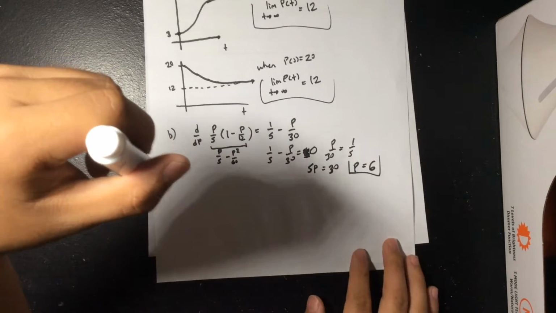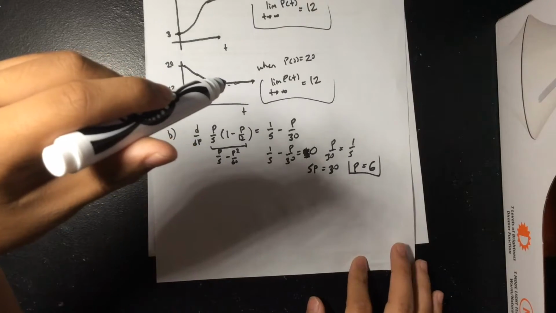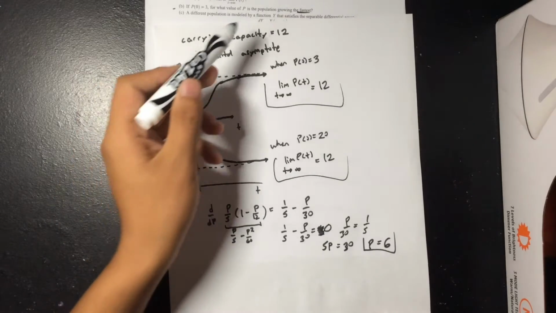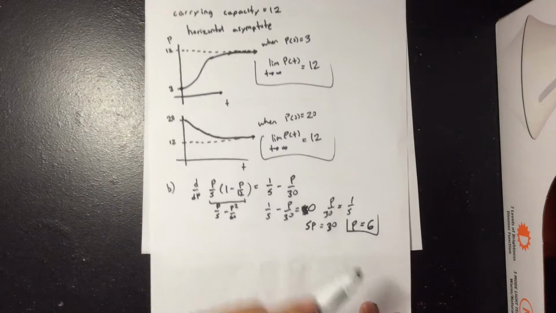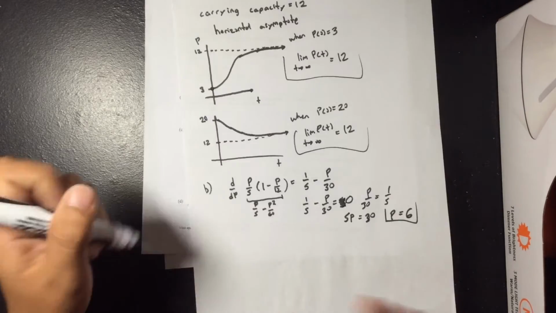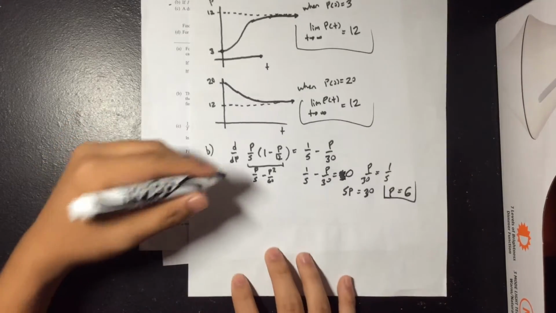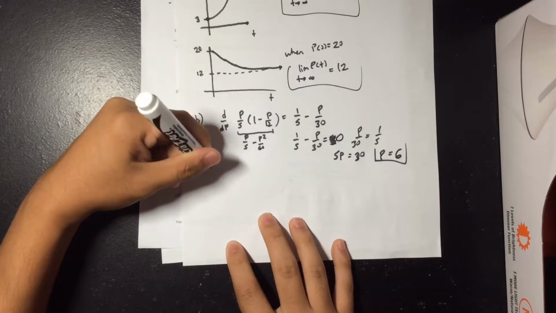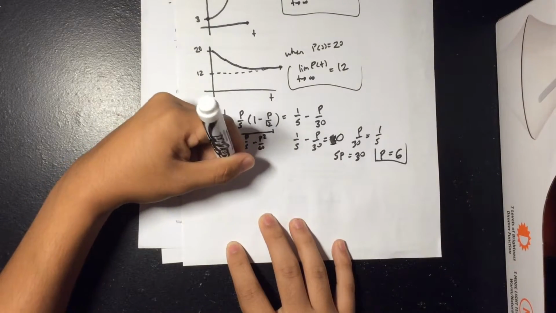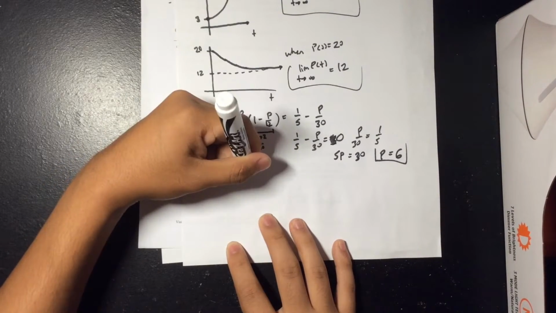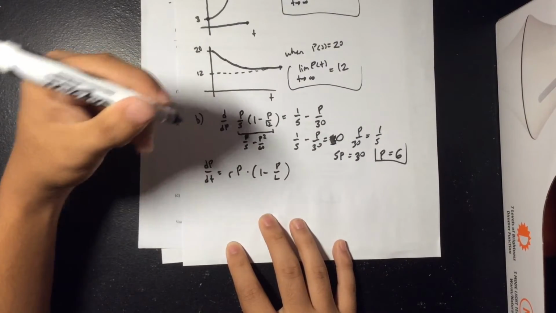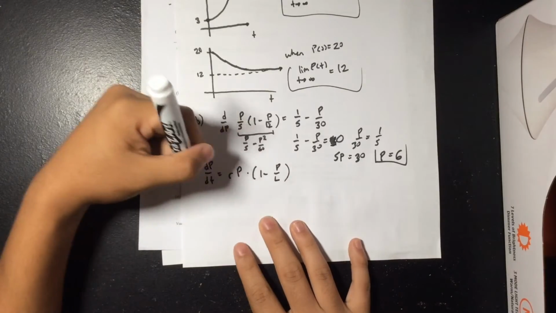And this isn't really necessary for answering the question, but it could really help later. If you notice, the population grows the fastest when it's at half the carrying capacity, right? Because 6 is half of 12. And I can quickly prove this. If you take the general equation of a logistic growth equation, which I previously wrote as R times P times the quantity of 1 minus P over L, R and L are constants.